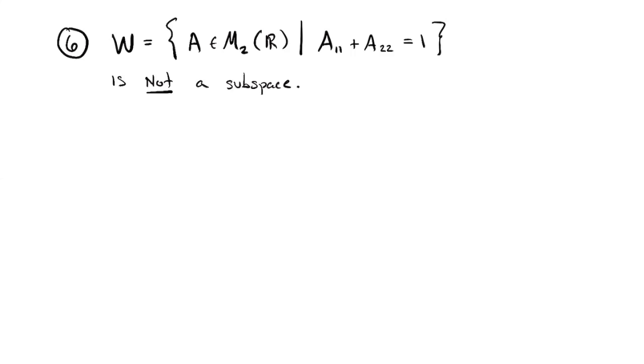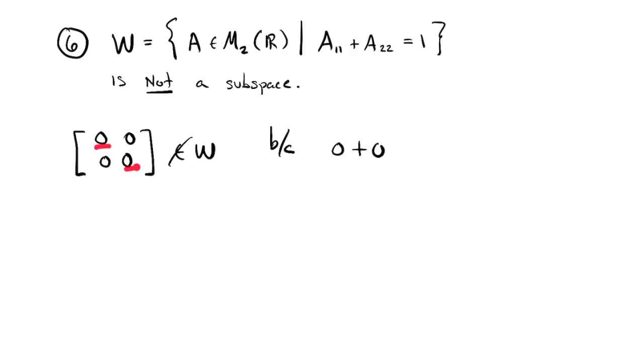There's lots of ways to see that that's true. But for example, the 2 by 2 zero matrix is not in W. It's not in W because, well, 0 plus 0, its two diagonal entries don't sum to 1. Yeah, that's one way to see it. Another way to see it, it's not closed. You don't have to give more than one reason, but I'm saying when you're trying to show something's not a subspace, it suffices to find one criterion that fails. Yeah, because all three of those things have to hold. In this case, I think all three criteria are going to fail.